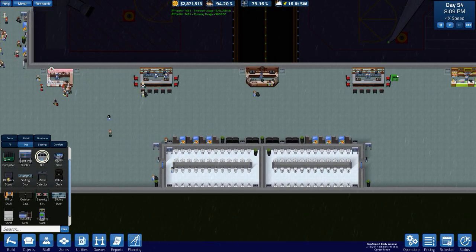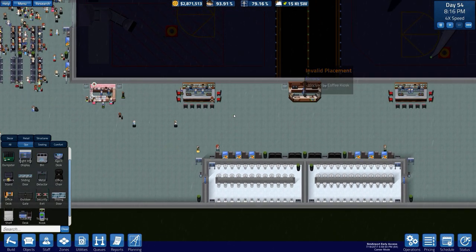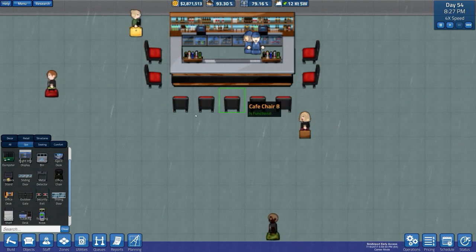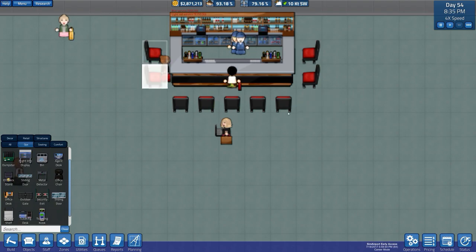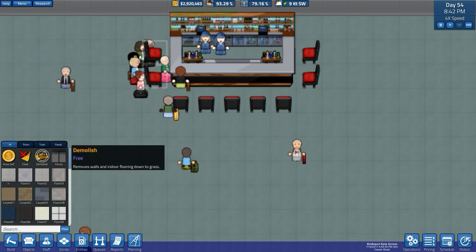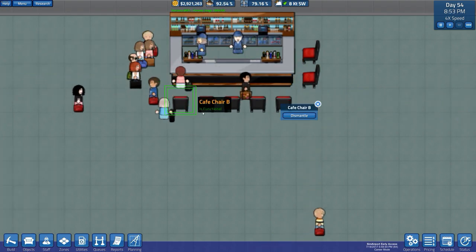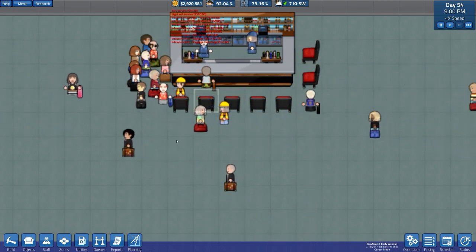So the bar doesn't look too popular. Have they stopped? They stopped pulling up chairs. They're just standing at the bar now. I don't think we need these now. Right, let's area sell them because I'm not going to get them all put in storage. No! Cancel. No, I didn't want that. I'm going to have to dismantle them. Damn.